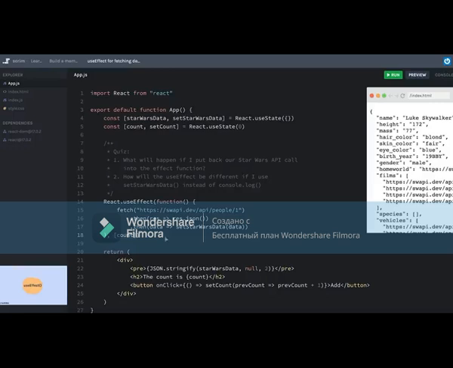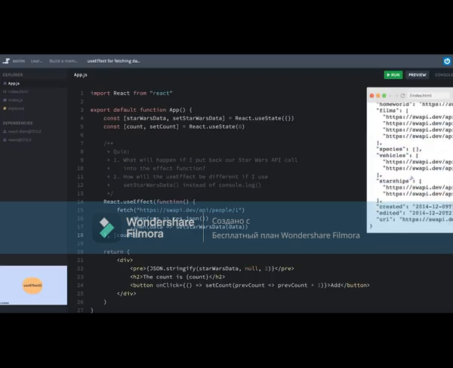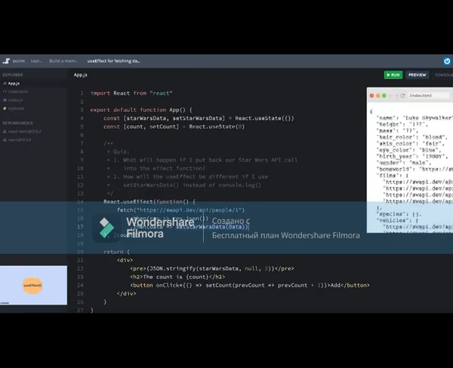Now, it is pretty contrived to have a dependencies array that is looking at the count, because if you thought all the way through this, you would also notice that if I scroll down and I click my add button, it's going to make another call out to the API. We don't have a console log or anything like that. I bet if you were to open your developer tools, you would have seen in the network tab that it did make another request out to the Star Wars API, and it did set our data here, which would have caused a re-render. We just didn't notice anything because the data that came back is exactly the same as what we had on the screen before.